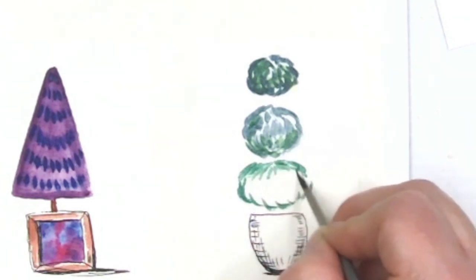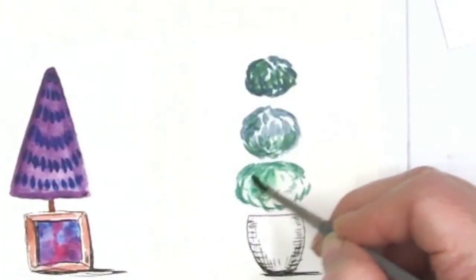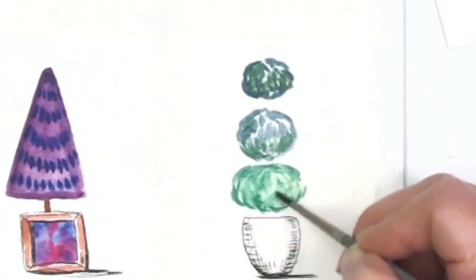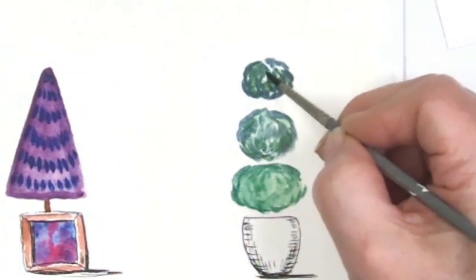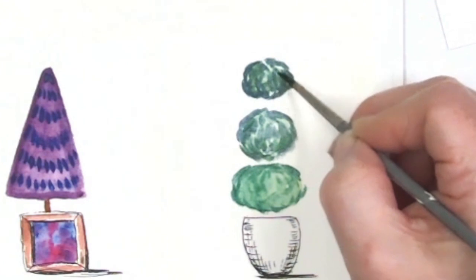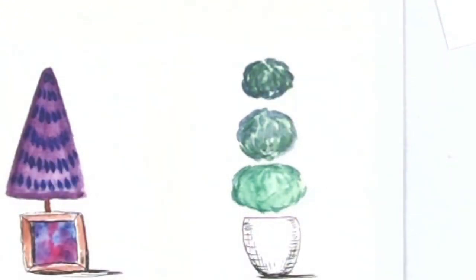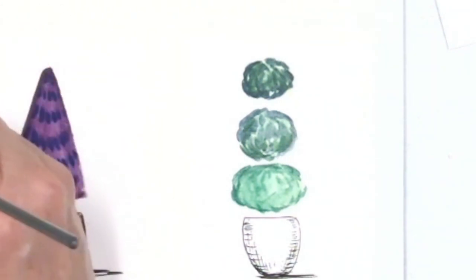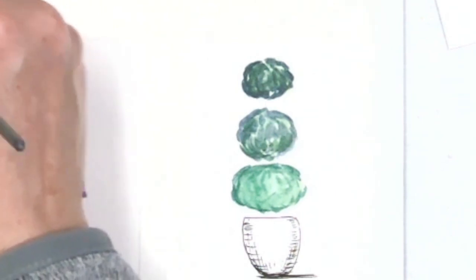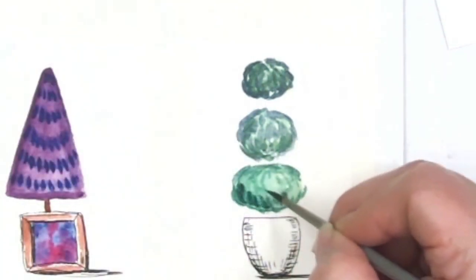And again, I'm leaving some space. There we go. Just get that all poofled in. I want a bit more of that blue, and then I'm going to take just the tiniest little touch of magenta in it. That's where my darkest color comes in.